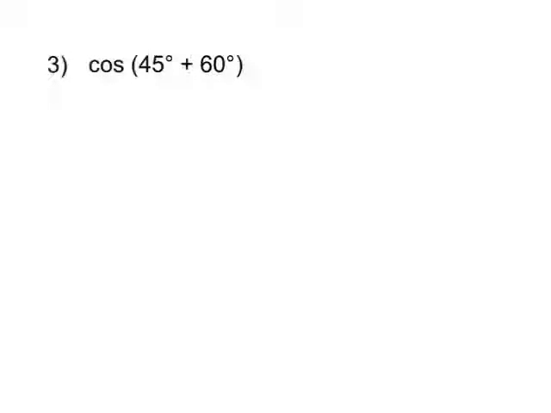So it might have originally been written as the cosine of 105, right? And 105 is not on your unit circle, so you can't really use the unit circle at that point. So what we are going to do is expand this. Now, a couple things to note. This is a plus, so when we're expanding it, we are going to write it as a minus, and you've got a first angle and a second angle, so 45 and 60.